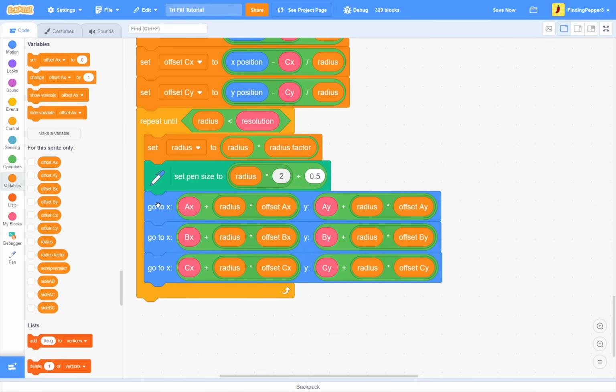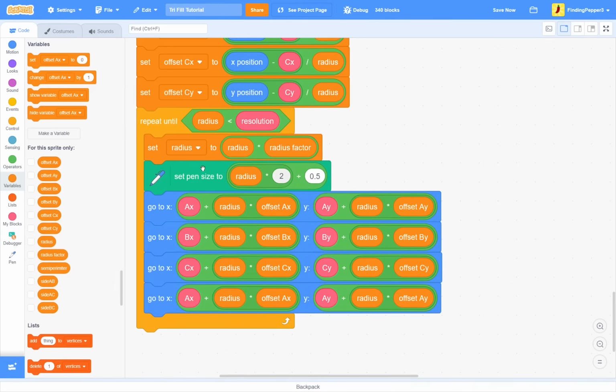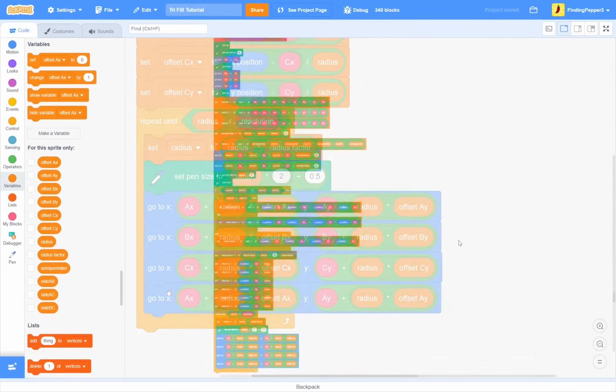Then finally duplicate our initial one for vertex A to just go back around the triangle back to our vertex A. So we make a full loop around the triangle. And then the repeat until loop will go down to the next smallest radius, and then loop around the triangle again, and then keep repeating that until it gets to a small enough radius, and then it'll stop. And we'll have a quite nicely filled in triangle.